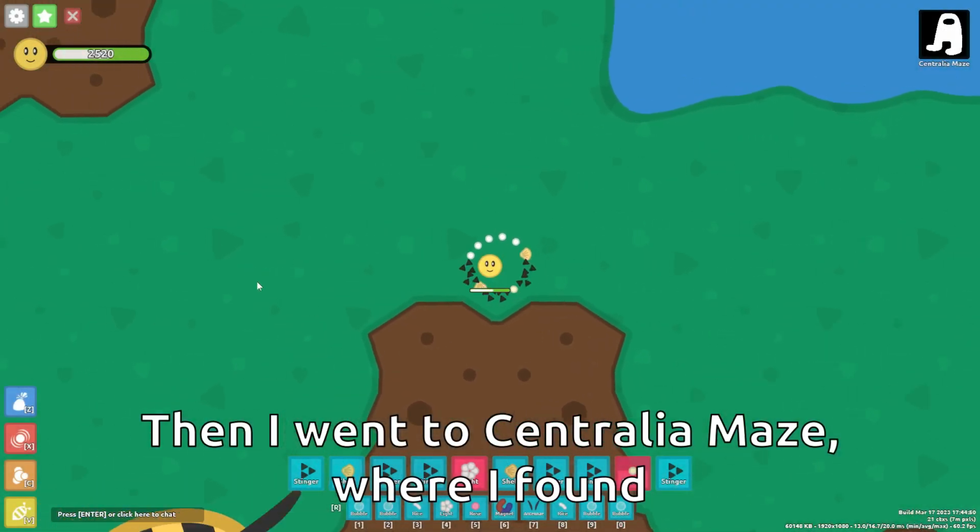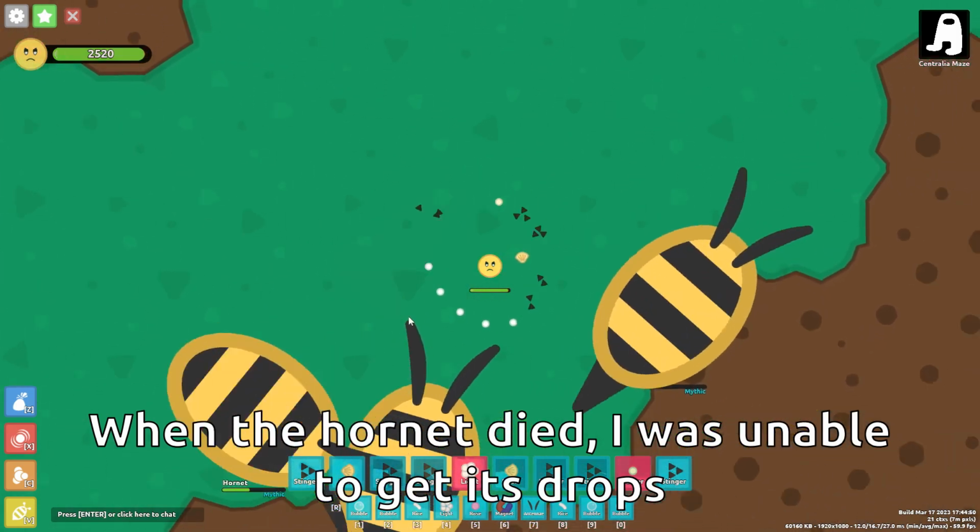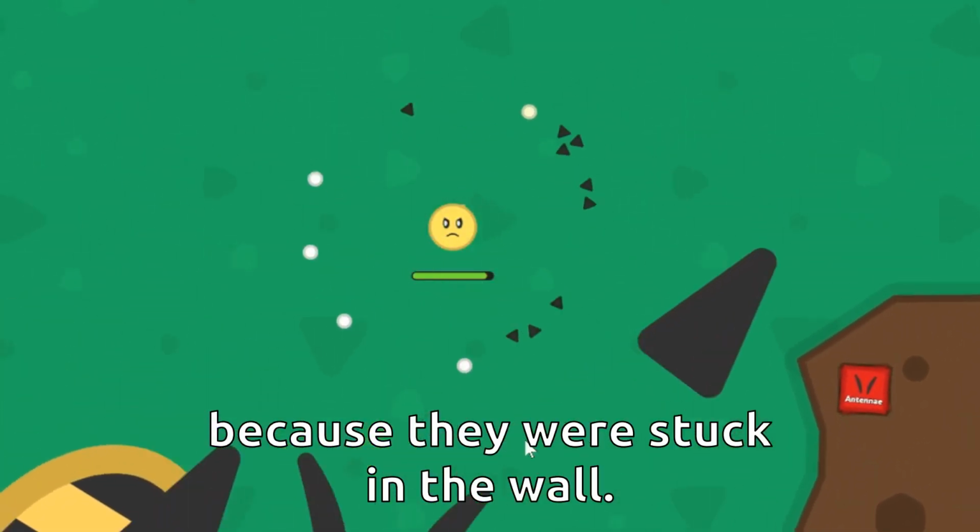Then I went to Centralia Maze, where I found a totally normal Hornet. When the Hornet died, I was unable to pick up its drops because they were stuck in the wall.